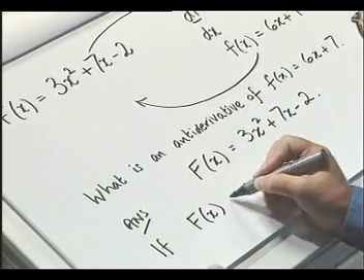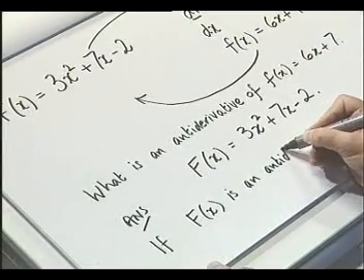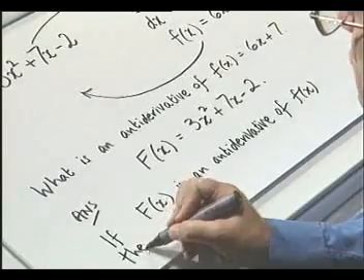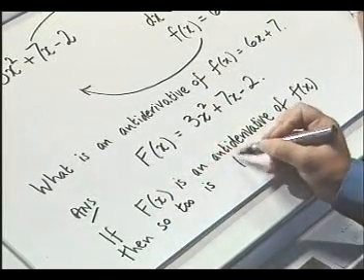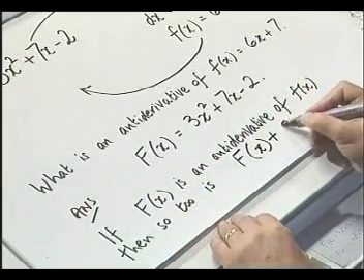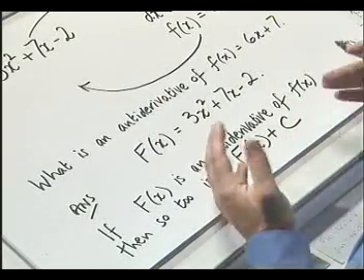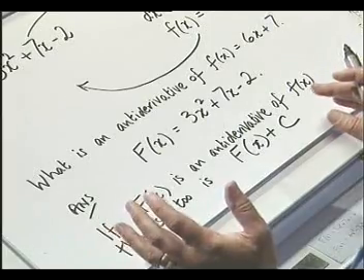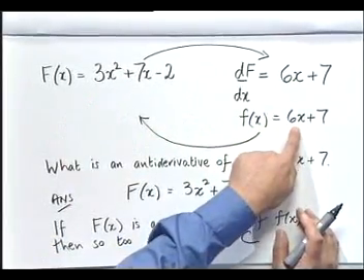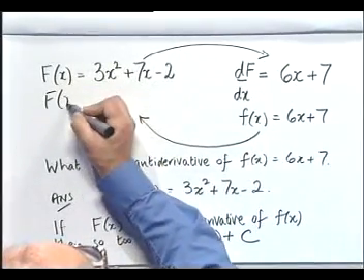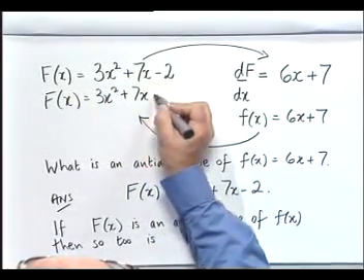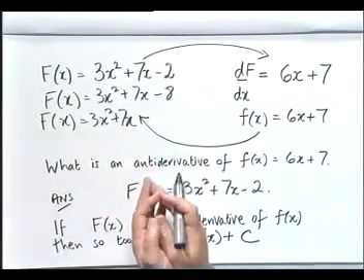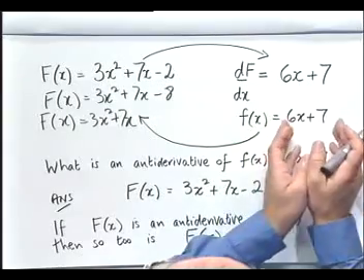If big F of x is an antiderivative of little f of x, then so too is big F of x, the antiderivative we've found, plus any constant at all we choose. C is what we call an arbitrary constant. Any value of c, any constant, we can add on to the antiderivative we've found, and then we've got another antiderivative. So in fact, there are lots and lots of antiderivatives of 6x plus 7. Just as another example, we could have had over here 3x squared plus 7x minus 8, or even just 3x squared plus 7x, where the constant term was 0. So lots and lots of different antiderivatives for a single term over here.